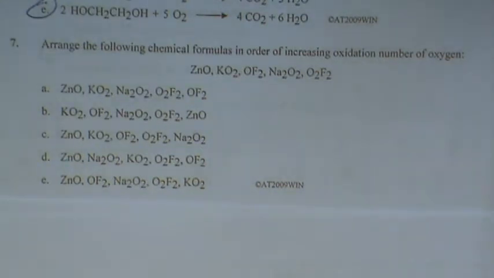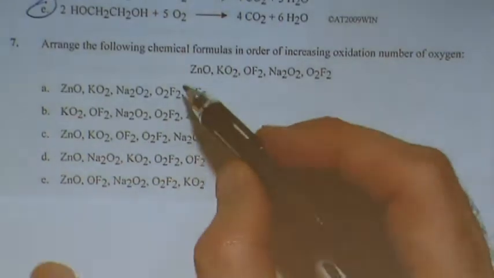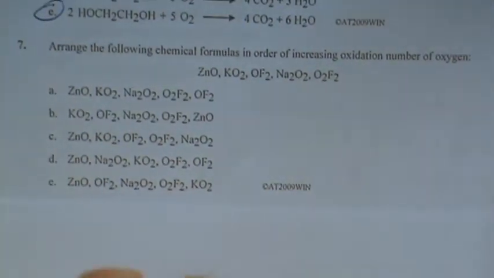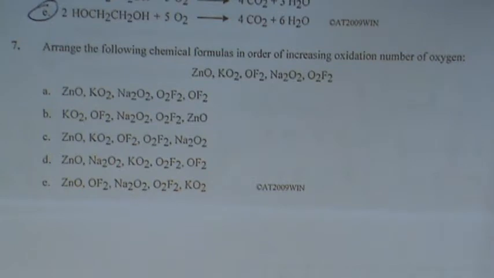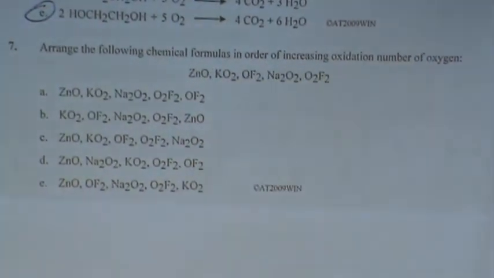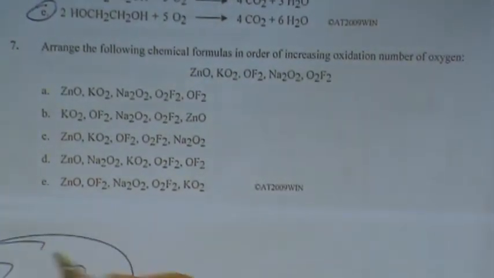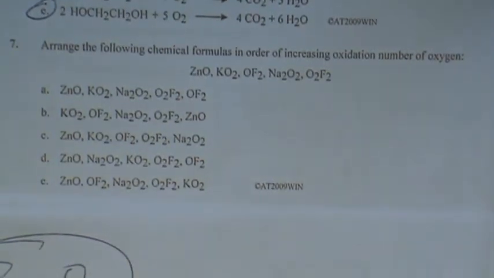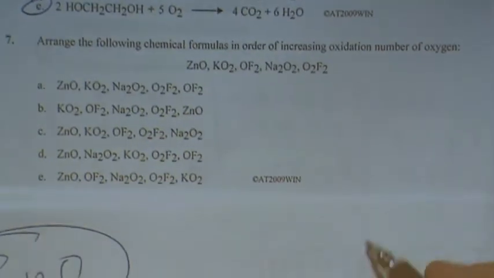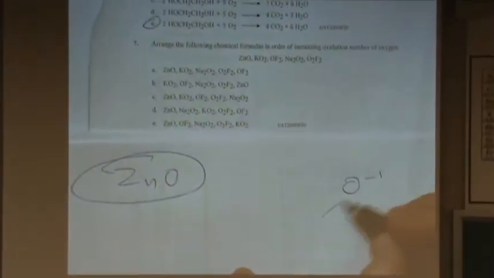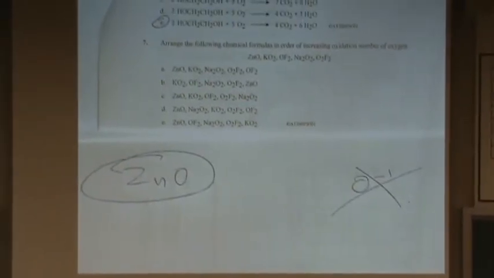So how about zinc oxide? What's the oxidation number of oxygen there? Zinc oxide is an ionic compound, metal, non-metal, right? So what will be the oxidation number of oxygen? It will be its charge. And because this is neutral, 0, zinc oxide is neutral as a formula unit. This is metal, this is the non-metal, oxygen. In this case, we will never have O minus 1. You remember, as an ion, never.